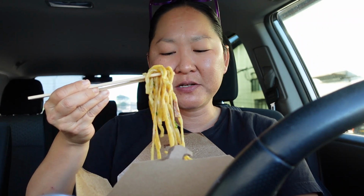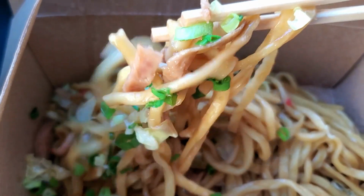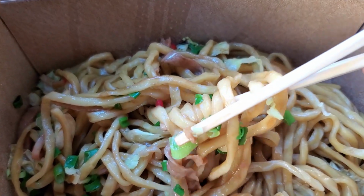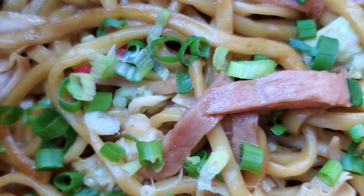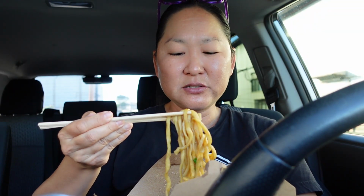Nice flavor, definitely an Okinawan flavor, more of a soy base, not too sweet. It's still got a kind of dashi flavor mixed in with that soy. Nice flavor with the spam and the green onion, and I like the chew of the noodle. The noodle has a different kind of chew, like I said, but it's so nice and al dente. And it coats the soy base really nice. I just like the texture of it. The fried cabbage gives it a nice crunch and a texture contrast, and just as a local palate, the spam just gives it that nice, yummy flavor when you bite into it.